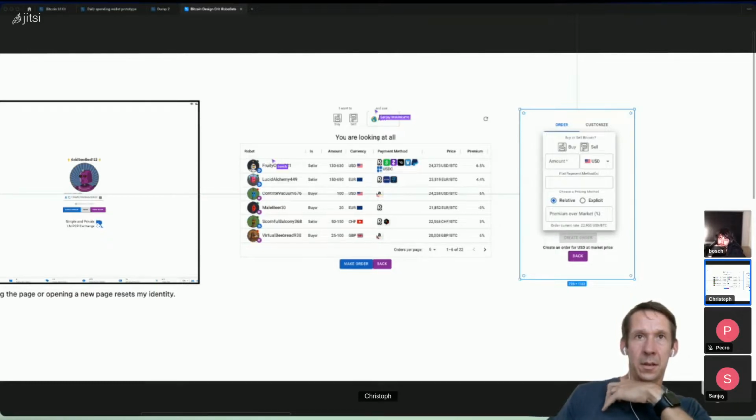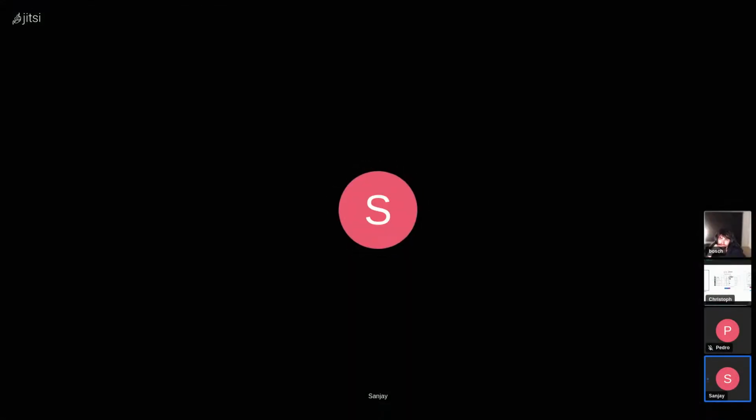Yeah, you could even consider, at the bottom or somewhere on the page, saying, "Hey, want to get started? Want to trade? Create your own robot," and that create your own robot would be a button, and I think that would make it clear what my next step is. Yeah, it definitely needs to be explicit.